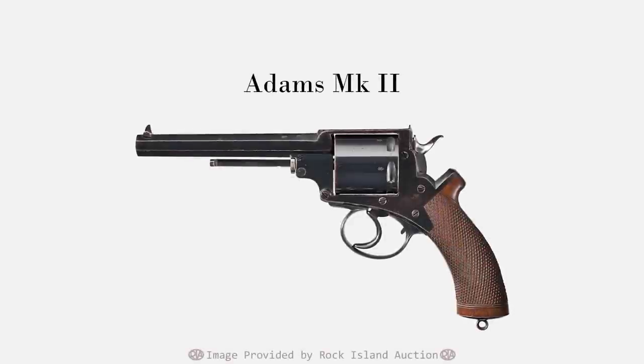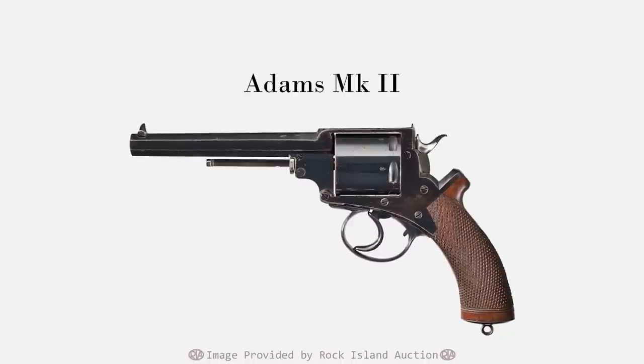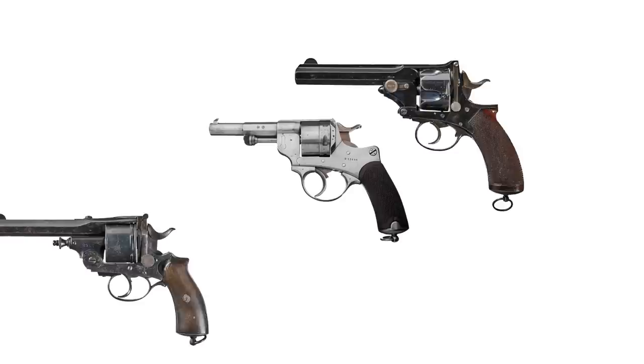The military would demand something much more rugged. At this point the Adams was largely a naval revolver — the British Army dickered about revolvers so much that the official handgun remained a single-shot percussion pistol all the way into the latter 1870s. It wasn't until late 1877 that the Army approved use of the Navy's Adams revolvers, with them finally coming into official adoption in early 1878. Within just two years, it was decided that far more men in the Army were going to be issued handguns, and that the .450 Adams cartridge along with the ungainly conversion revolver was not going to cut it.